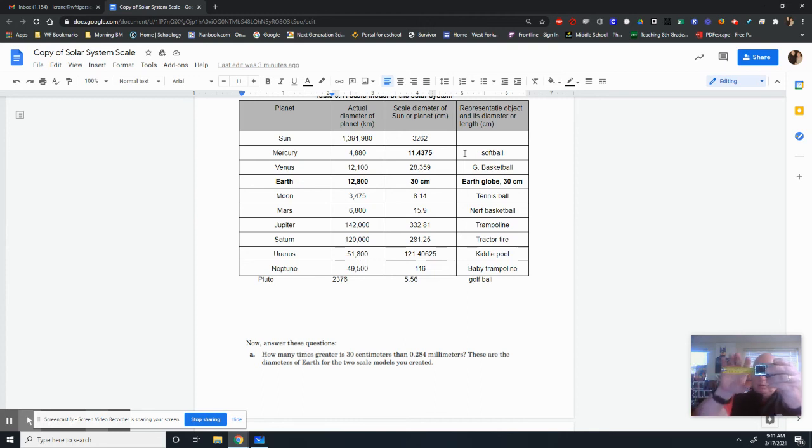So what is a ball that's about right there? It's about a softball, really. And then 28 is about right there. Now they said a girl's basketball, so that is about a girl's basketball. In fact, I think girls' basketballs are about 24. The globe, we've already said, 8 is right there. So it's a ball about that shape. It's about a tennis ball.